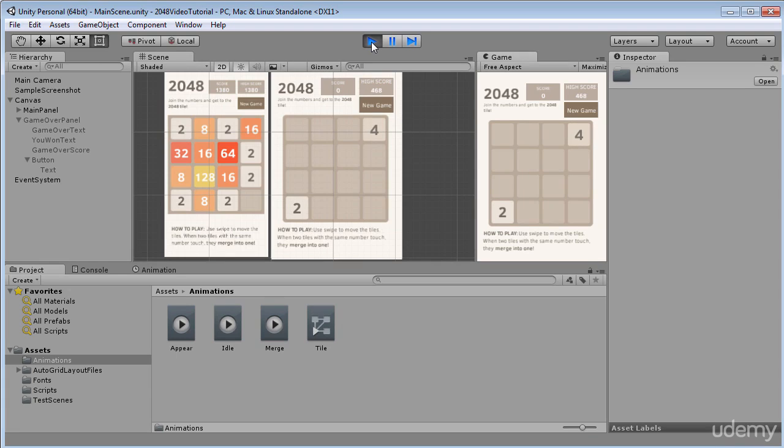Right from the beginning you see that when the new tiles appear they have this little animation, and I can hit on this new game button and when new tiles are generated they appear sort of gradually, and once I start moving these tiles, if tiles get merged they have this little pulsating effect, and if I continue playing and merging, you can see that with animations our game looks much better.